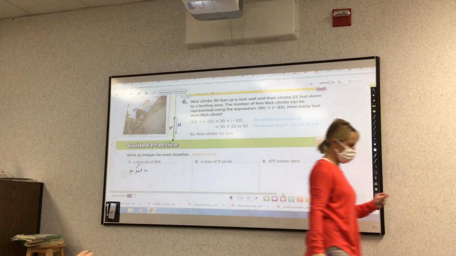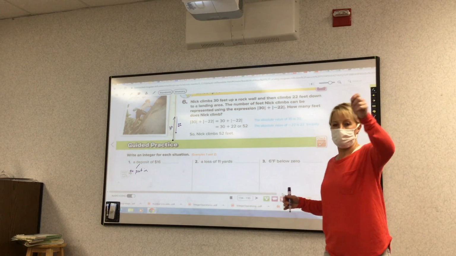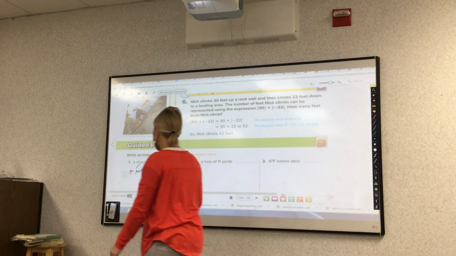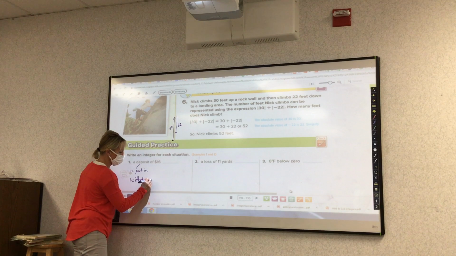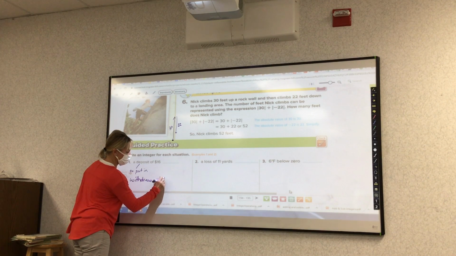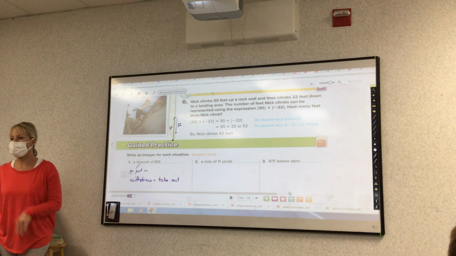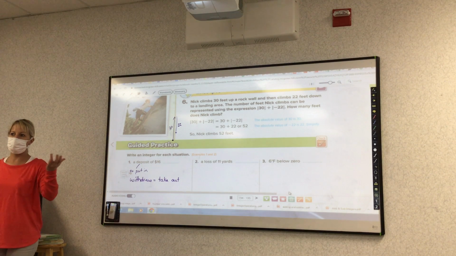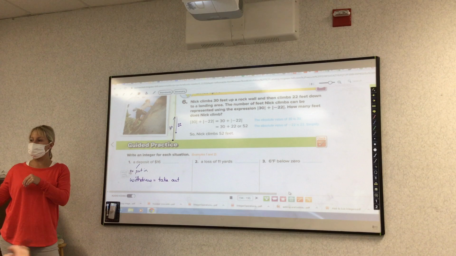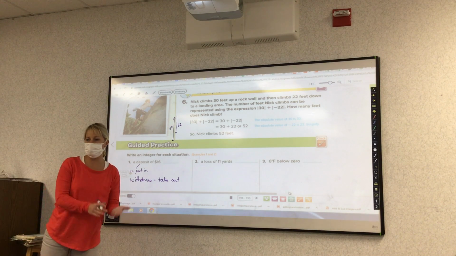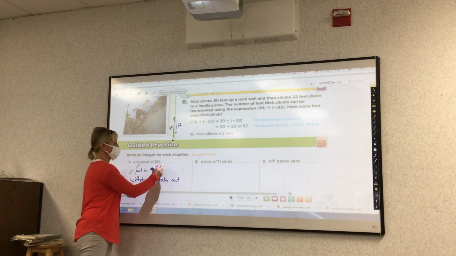What's that word that means to take it out? Withdraw. So that's what we're also going to write. Those are key terms that you need to know. To withdraw means take out. So if I'm depositing money, I'm putting it in, is it going to be positive or negative? Positive. If I'm putting it in, I get paid for the work I do, they deposit my check into my banking account. So they're putting my money into my banking account. So you should write that this is a positive $16.